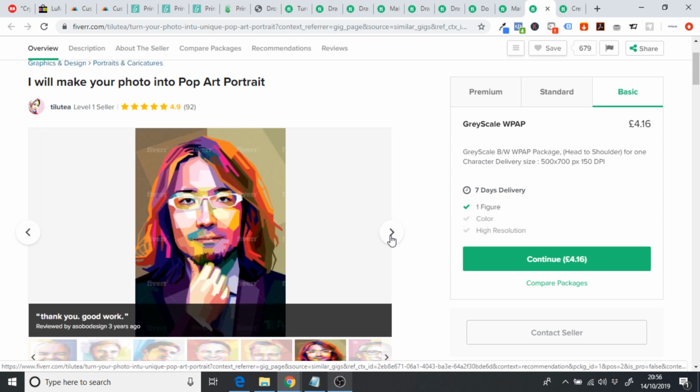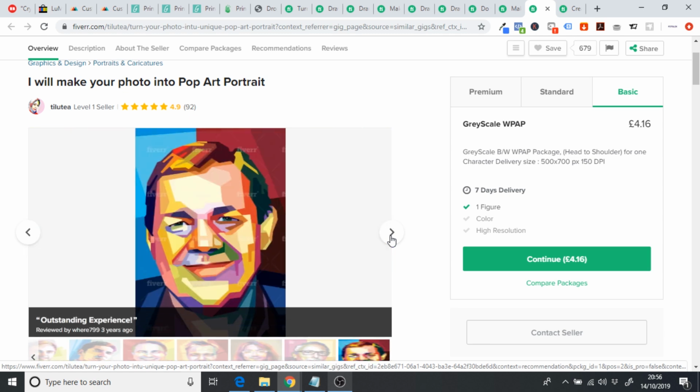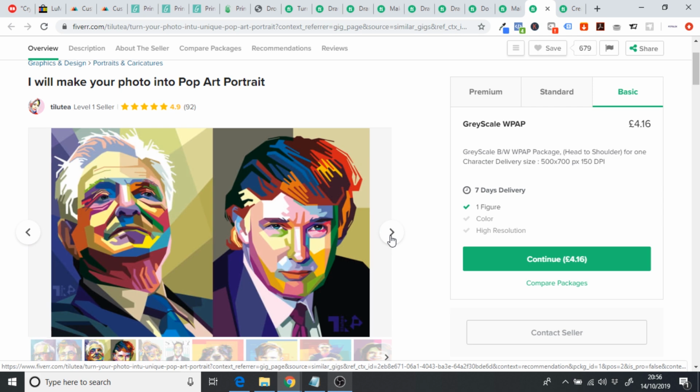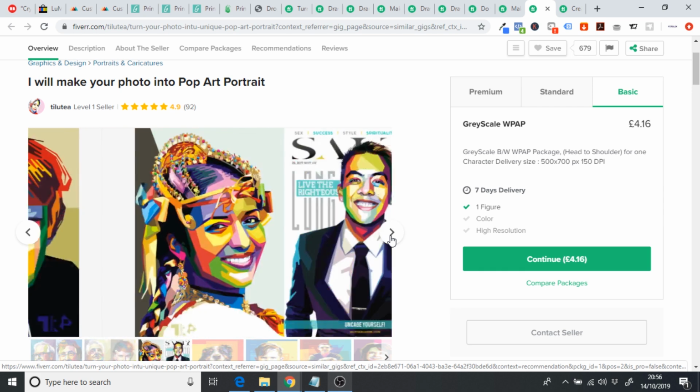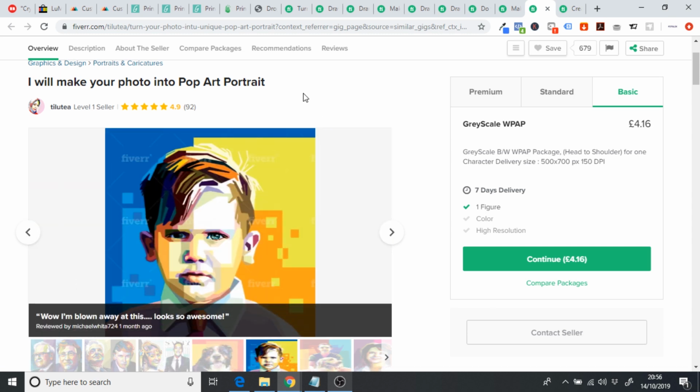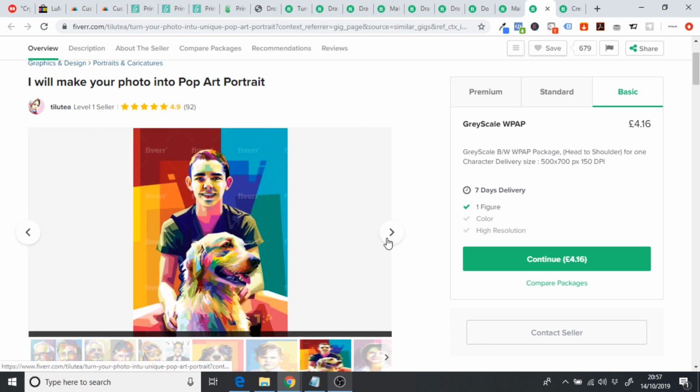It's still quite unique. It looks pretty cool, and you could print this on pretty much anything, on a mug, on a poster, on a phone case, or whatever it is that you may choose, even an apron or something like that. And once again, I think this is a really cool style, this pop art style. So if you are on Fiverr, just go and have a look at pop art portraits, and there will be loads of different ones that come up on there.